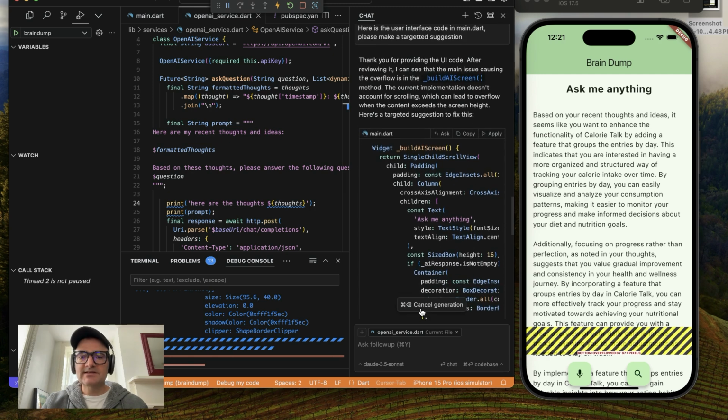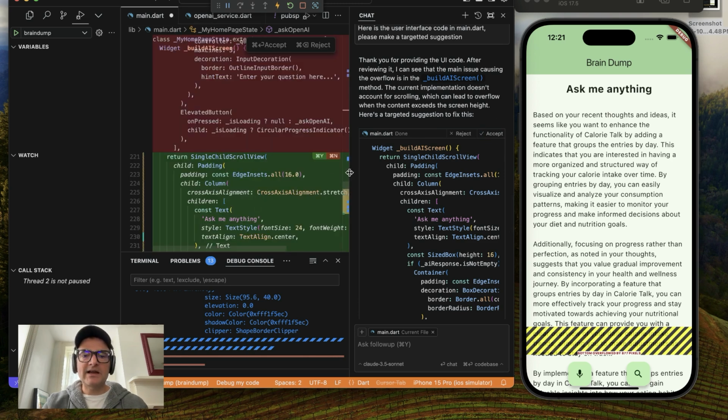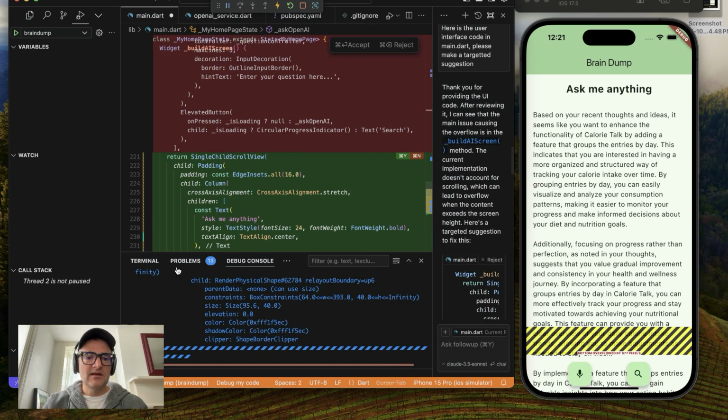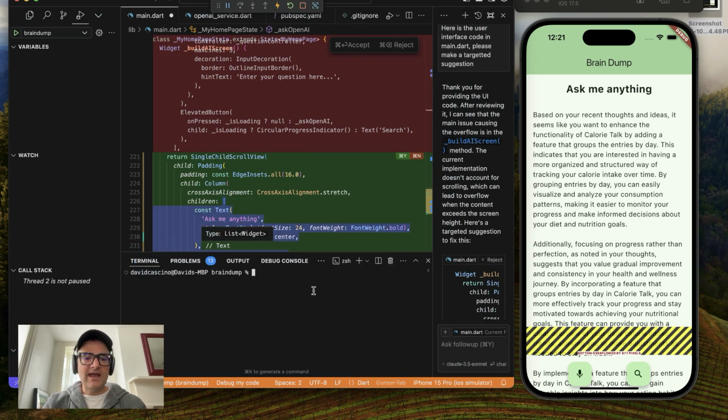So you can see that it says cancel generation. That basically just means it's still working, and if you want to kind of bail out, you can. But once that little pop-up goes away, you can click the apply changes, and it's going to actually try to make these changes. Now, before I do any changes to the code, I want to make sure that I've already checked all my code into Git. So I'm going to type git status, and you'll see that my directory is clean, so this is safe to do. We always want to be able to fall back to a known good point.